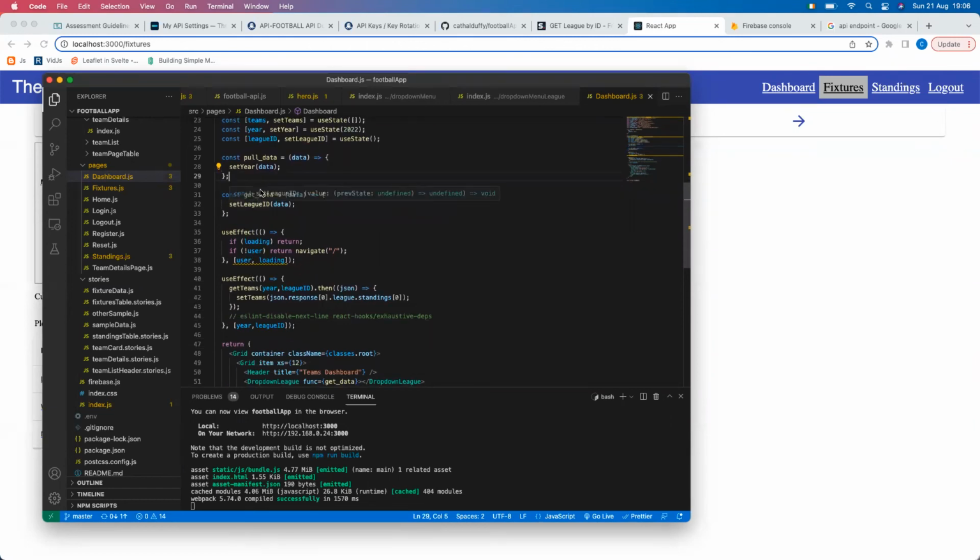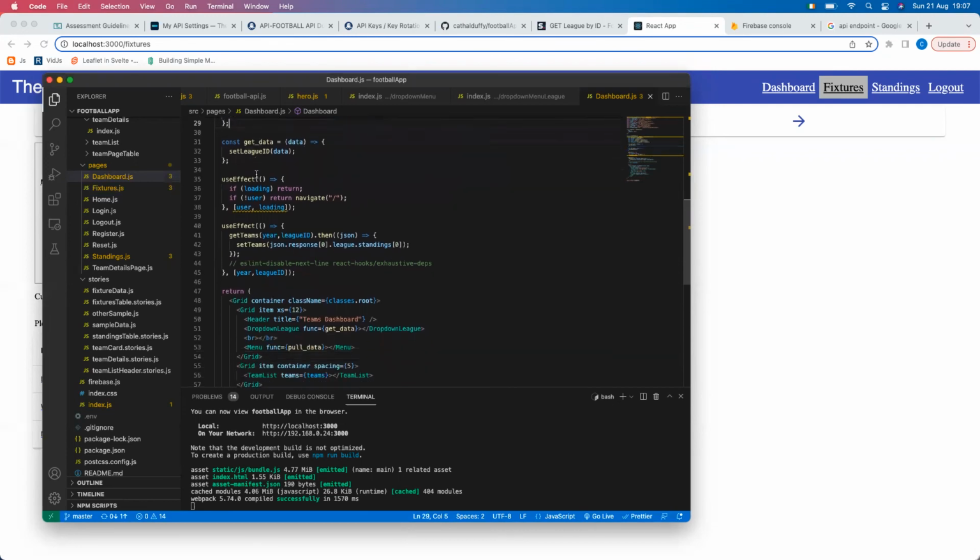I'm using that, for example, in the dashboard page in two separate ways. For the set year drop-down menu, when a year is selected from that, I can pull that selection from the component and then send it on to the API call.